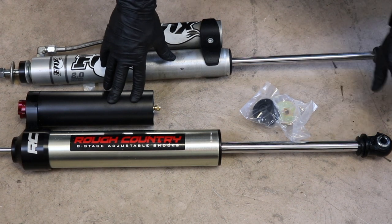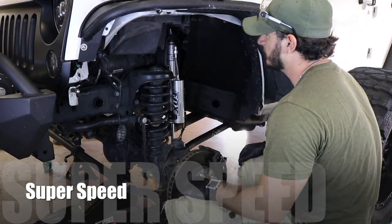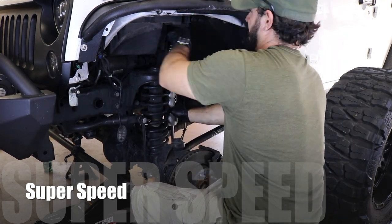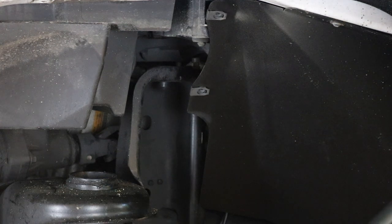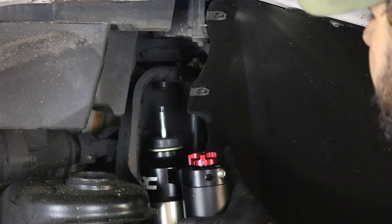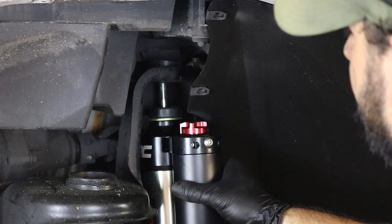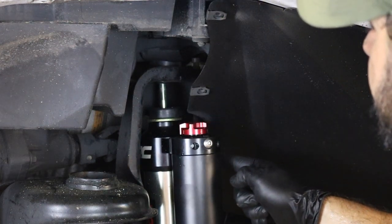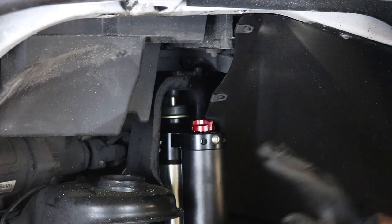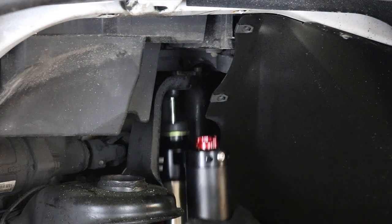So I'm gonna go ahead and show you guys how to install this — it's very, very easy. It's only two points: one on the bottom, one on the top, and that's it. My only complaint is when you put these shocks in — I have Rough Country inner fenders and Rough Country Vertex shocks — and they hit. So we're gonna have to make a little trim on the inner fenders. I can give them the benefit of the doubt knowing the inner fender came out before these shocks, but it's unfortunate we're gonna have to trim here to have them fit properly.